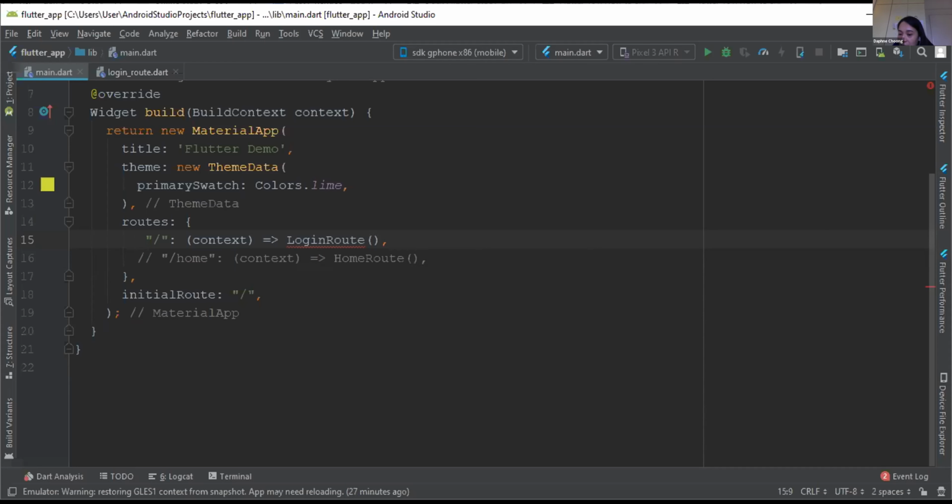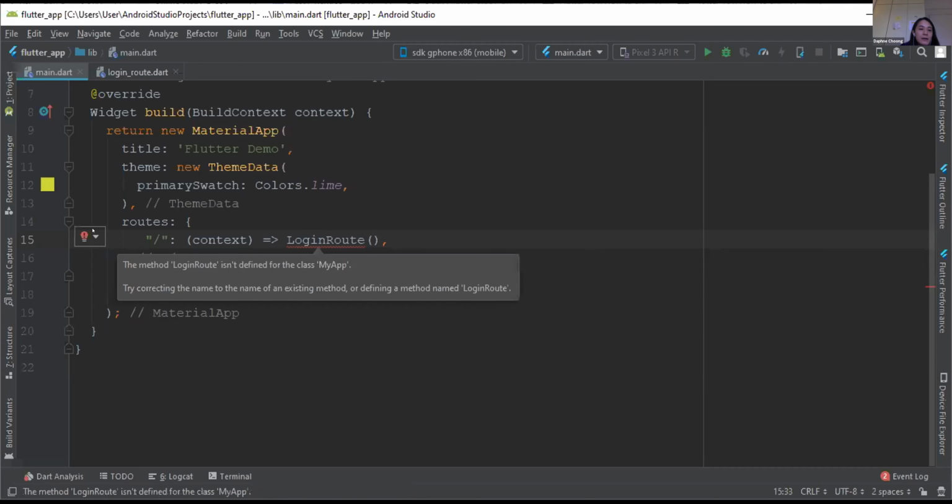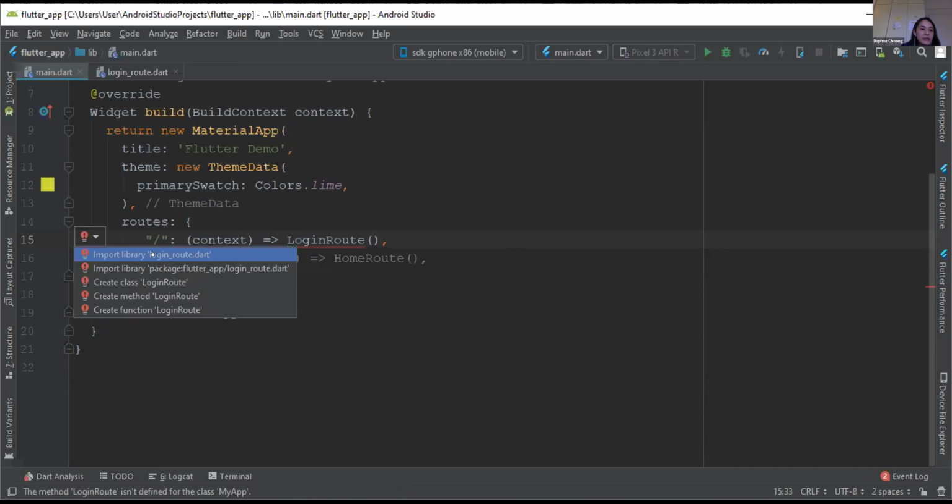Okay, so now you need to import the package Flutter. So you can do the same like before. Put your mouse over login root, click on that, and then wait for the light bulb. And then you can import the file that you have just created. Yeah, the first line.